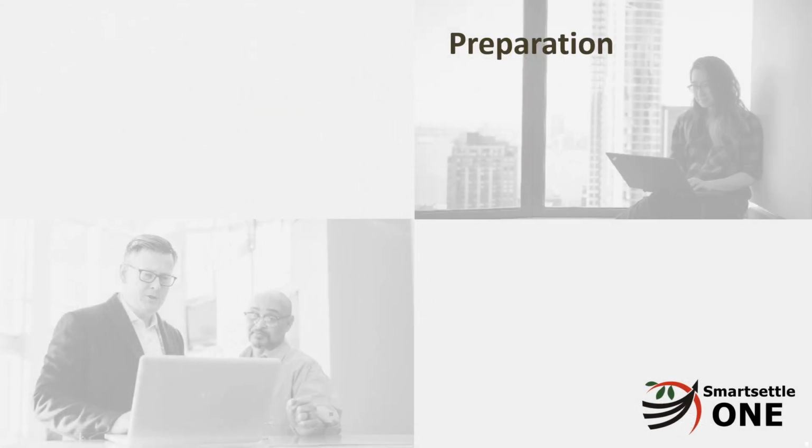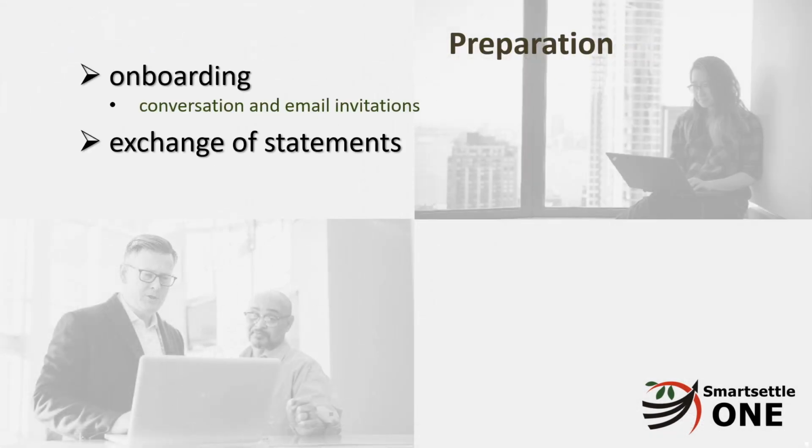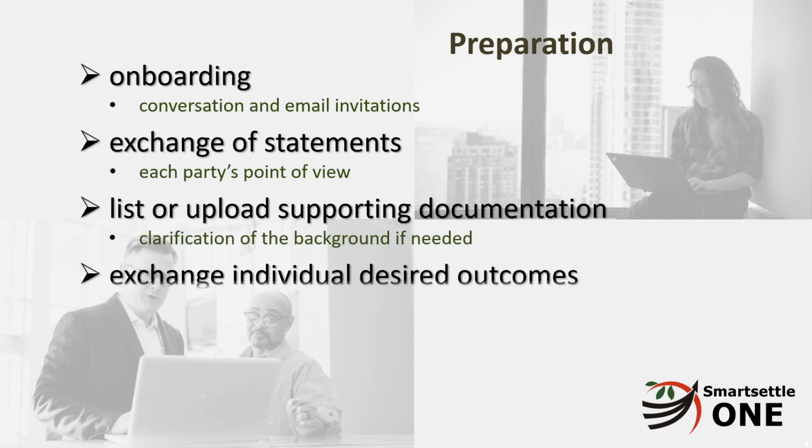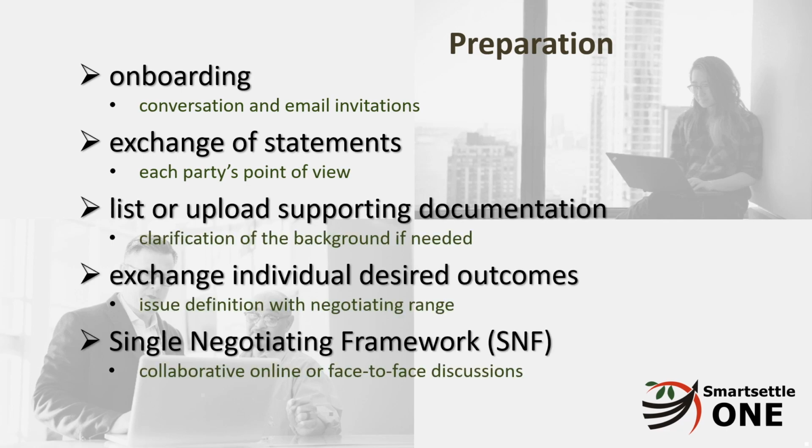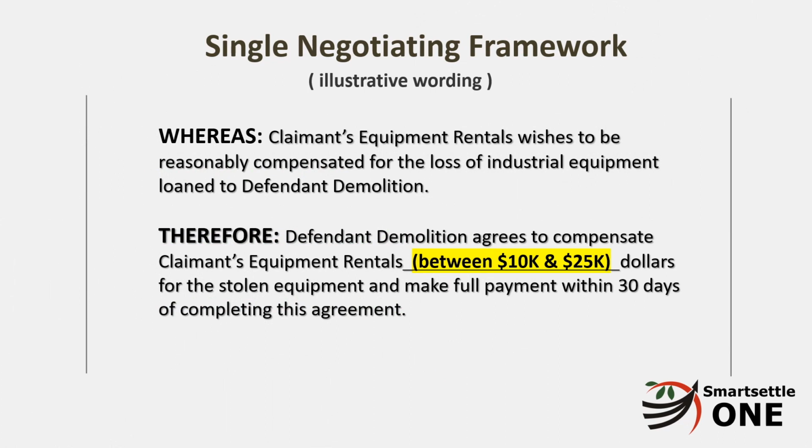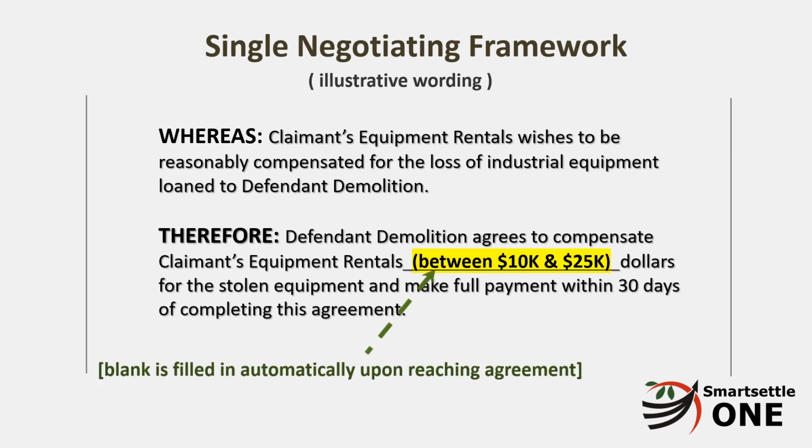After parties have exchanged relevant information, they are ready to create a single negotiating framework, SNF for short. The SNF is essentially a draft of the final agreement that leaves one blank for the monetary issue to be negotiated. The SNF should be easy to create, since it essentially documents everything that the parties already agree about. With the SNF in place, the parties have one task left, that is, to resolve the remaining monetary issue.